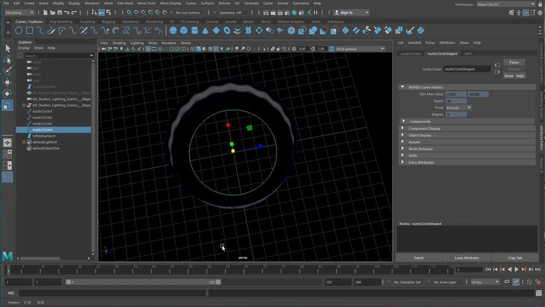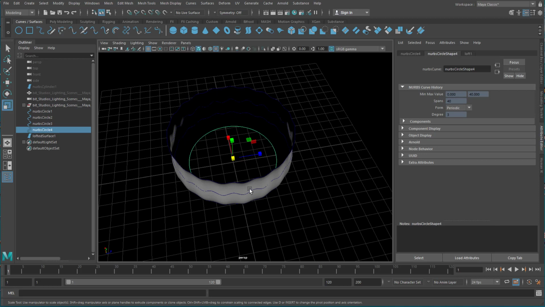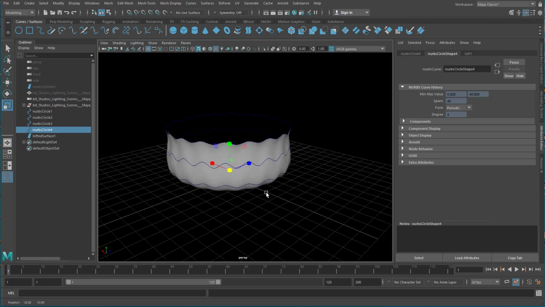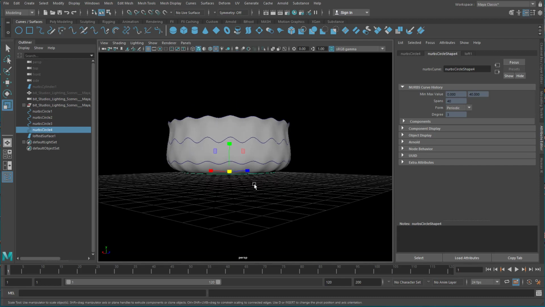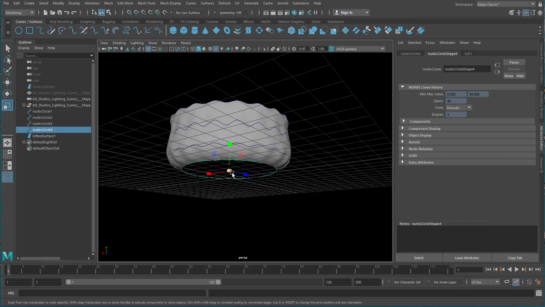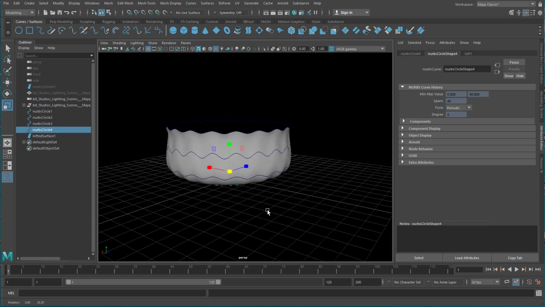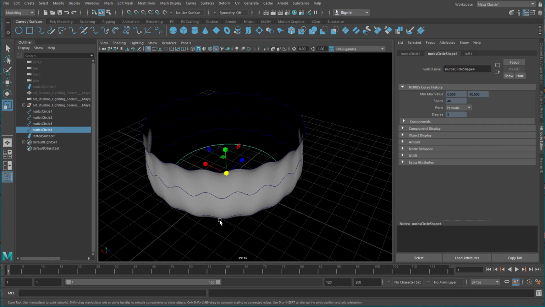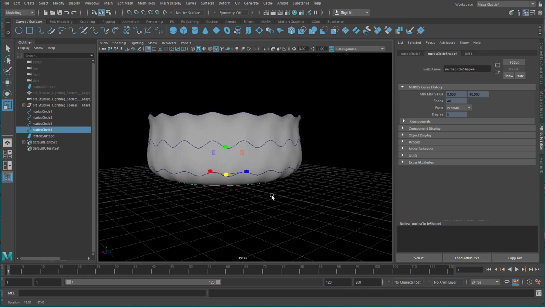Now we go to the circle number 4, that's the bottom one, and with the scale tool we scale it down. If you want to close the sachet, which would be recommendable, but not for rendering really, you could add another circle which you scale down to 0, and then you have exactly one at the very center here, which is of 0 elongation, but you can use it for the loft, so the whole object is being closed then.